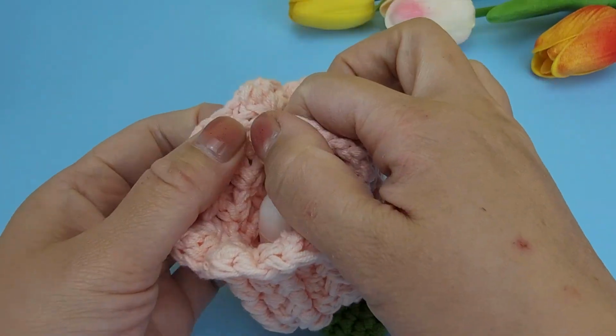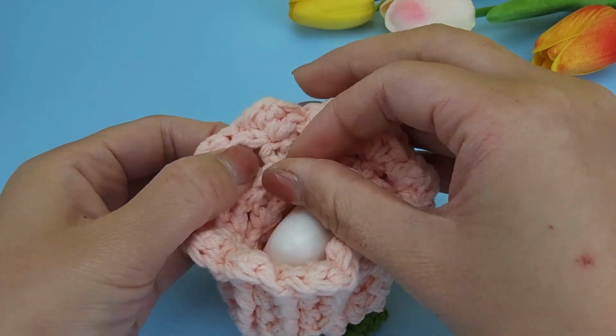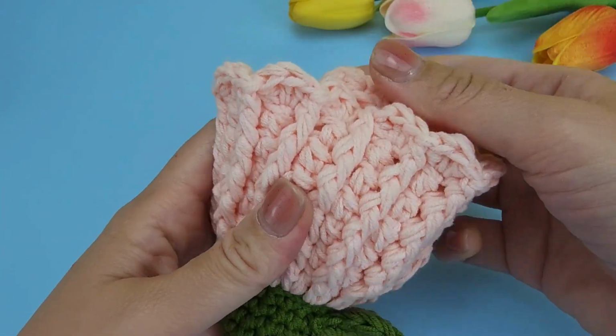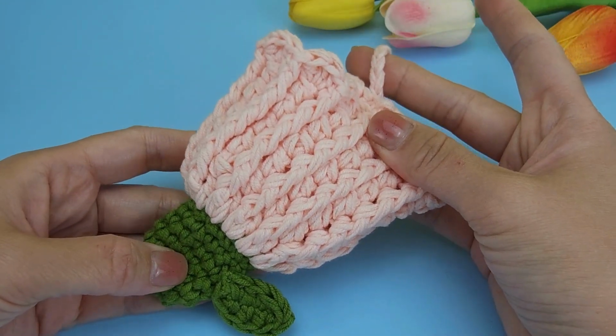Once you're done, you'll have a handmade piece that's perfect to gift to friends or simply brighten up your own day. Don't worry if you're new to crochet. Take it step by step, and before you know it, you'll have a beautiful piece you can be proud of. Let's get started. Here's what you need.